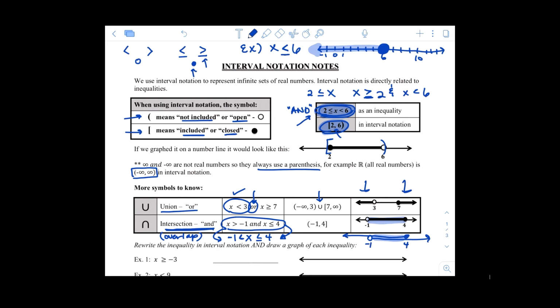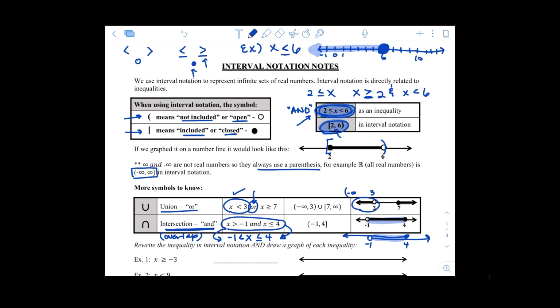In the union example, notice that I have two separate graphs of shading. I have every x less than 3 with an open circle because it doesn't include the 3. And I have every x greater than or equal to 7 with a closed circle because it does include the 7. Now, in interval notation, all you have to do is write this from left to right. When you skip over a portion of graph, that's where the union comes in. So from left to right, the shaded region would be from -infinity all the way to 3. That would be the first portion of graph for this union.